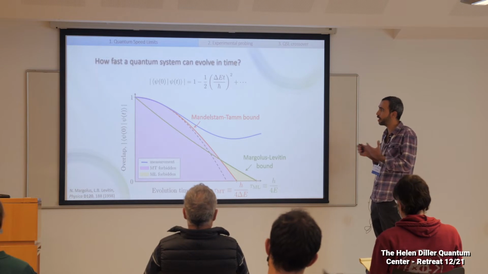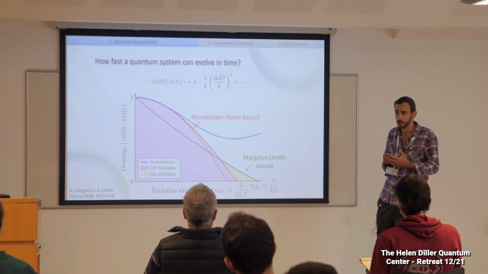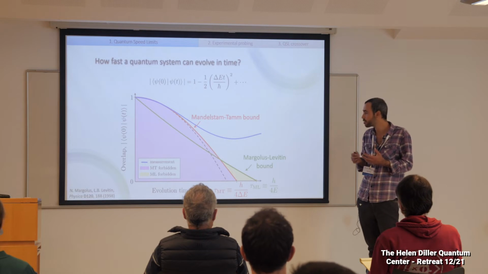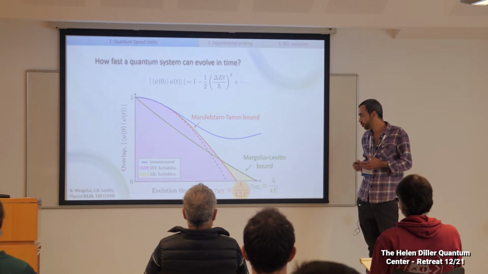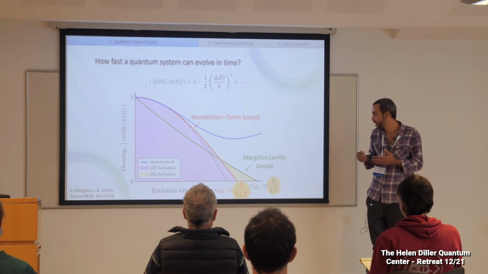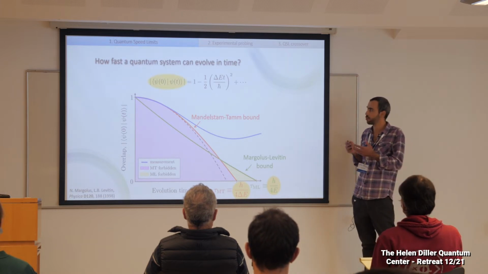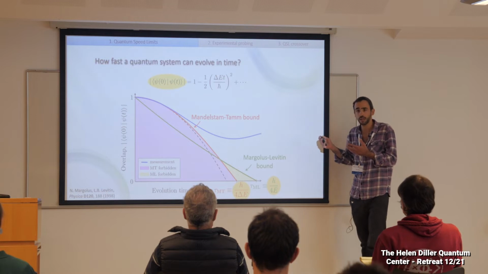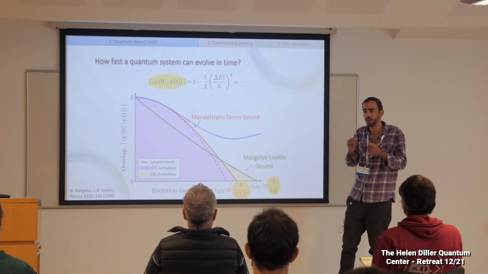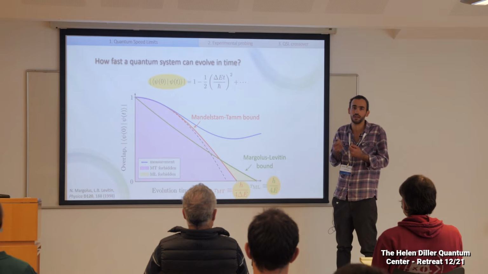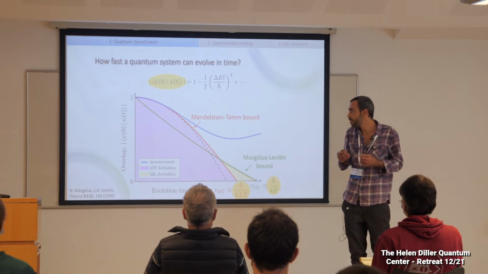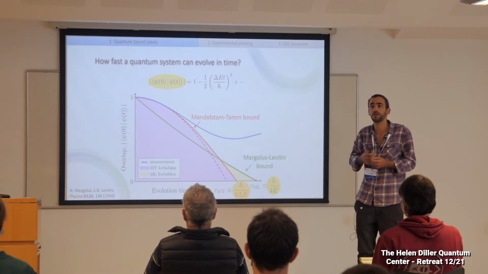And so our goal is to study these bounds experimentally. In order to probe these limits, what you need to have is a measure of the energy uncertainty, the energy itself, and of course the two-time state overlap, which is difficult because usually as experimentalists we don't have time machines. So observables regarding two times are more difficult to measure. Now let's see how we use matter wave interferometry in order to probe these observables.